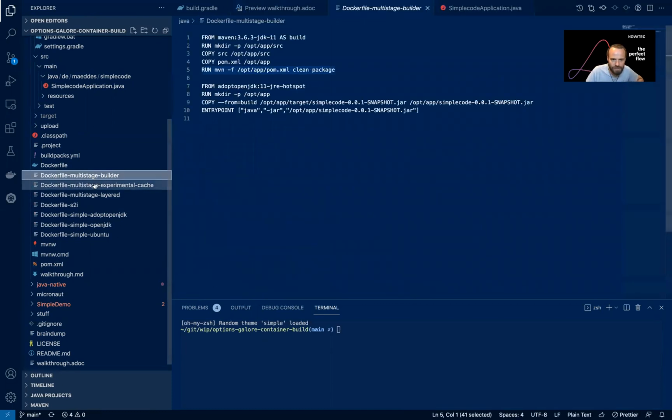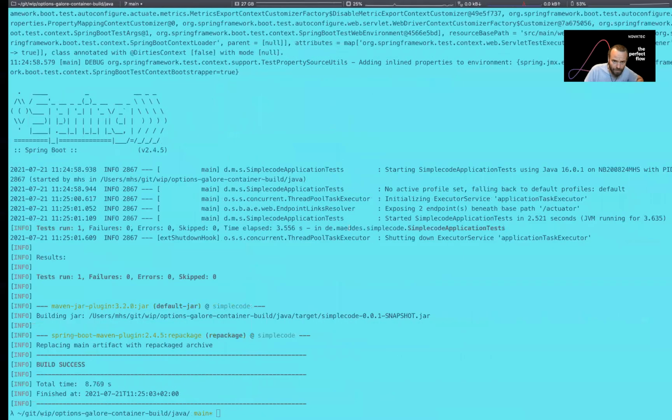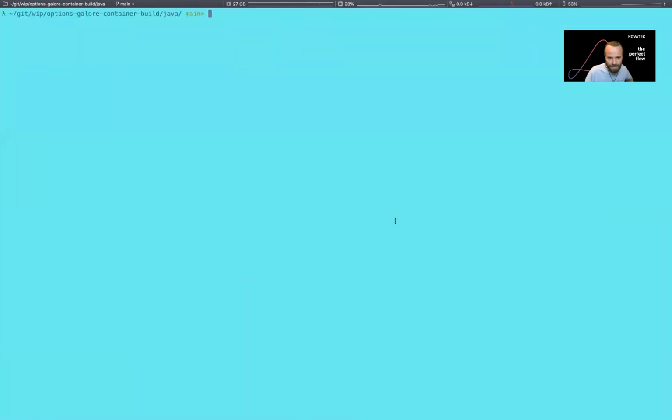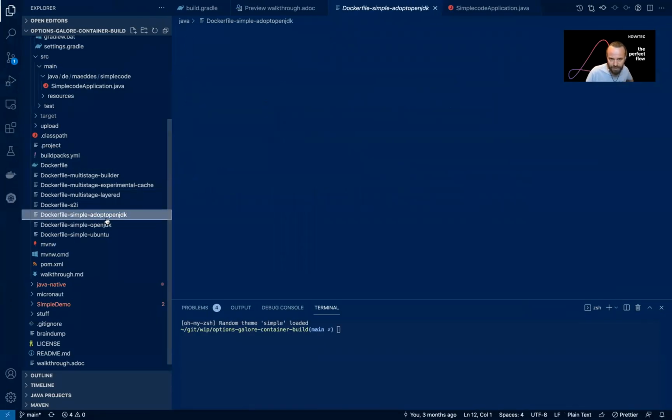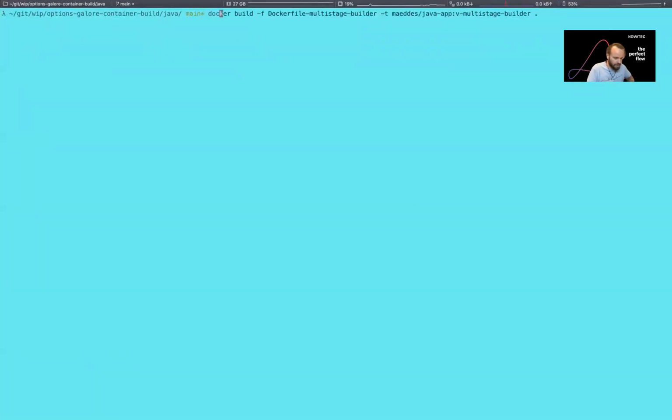And here we have those various Dockerfiles. Now I'm going to jump in here real quick and say, let's do the first plain one using that AdoptOpenJDK. So the command to build a container is docker build, and just let me see if I have that in my history.